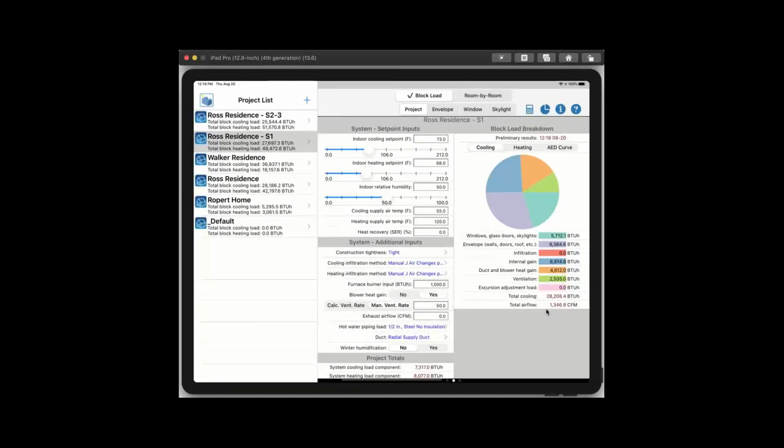my airflow increases. So if you feel that your airflow doesn't really correlate well with your cooling load, you may want to change this value here because it is used to calculate that airflow. Another factor is, as I mentioned, this 1.1 coefficient, which is for 0 feet elevation.